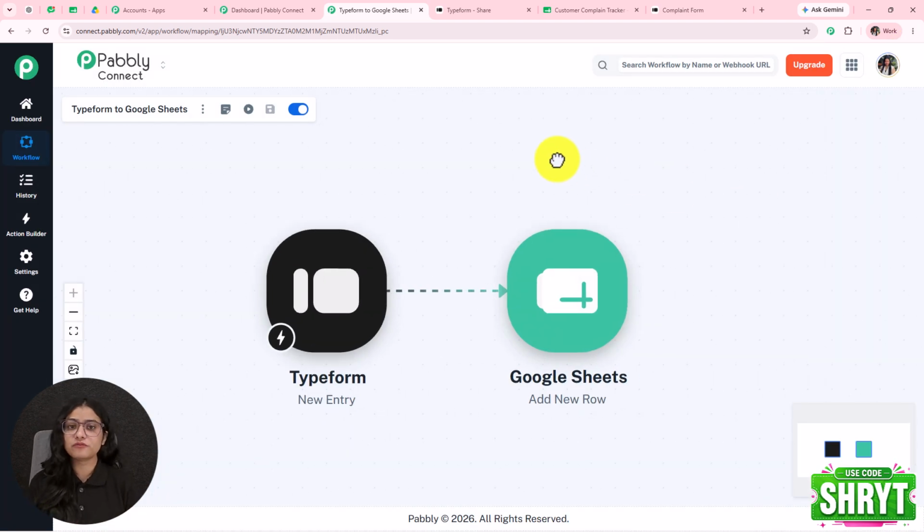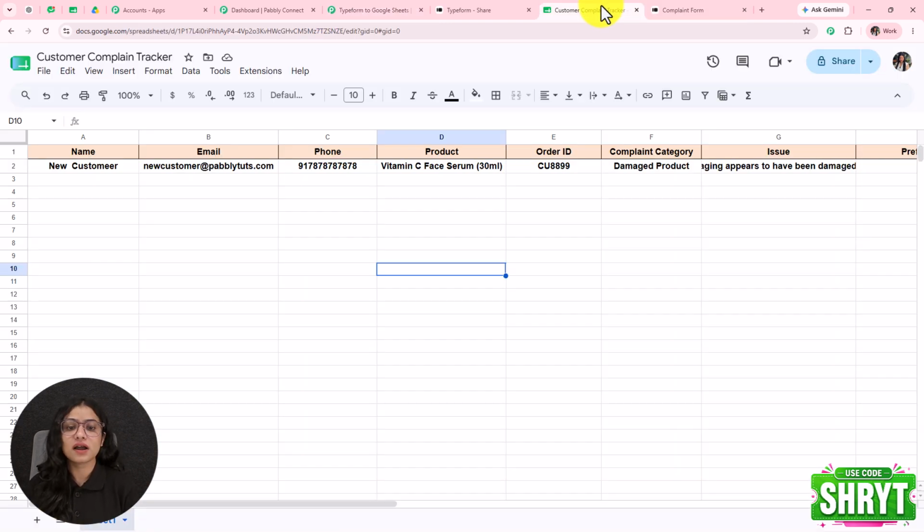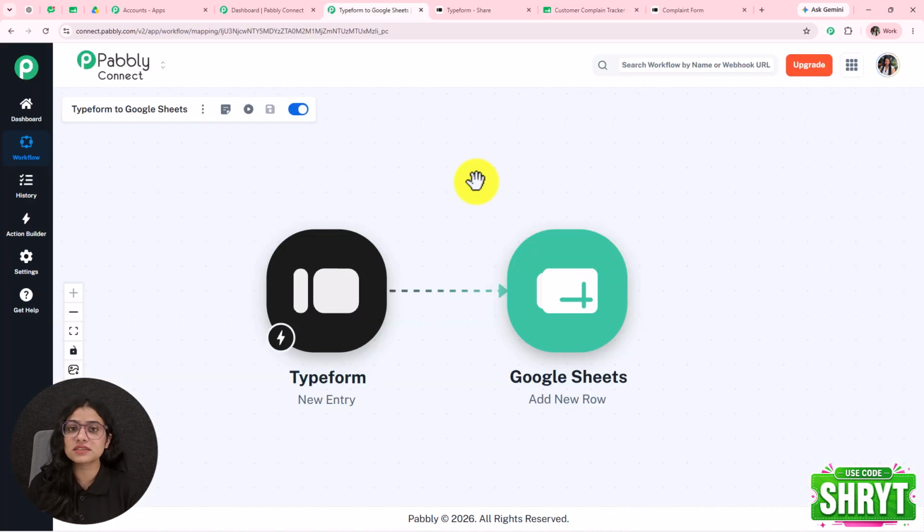Now, every time the complaint form is submitted through my website, the complaint and its details, as well as the customer, will be recorded systematically in my Google Sheets so that I can take the necessary actions further. This is the best automation for small and medium businesses. If you are running your business online through a website and capturing complaints, you can set this up in just 10 minutes or even less. And once you do that, just sit and relax because the complaints will be managed in an organized format in your Google Sheets.